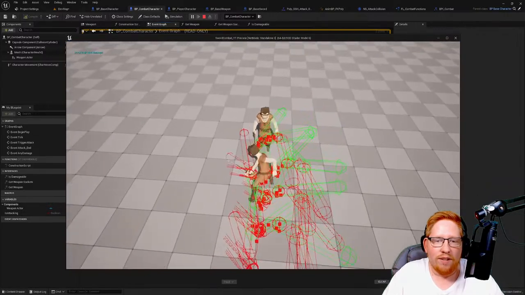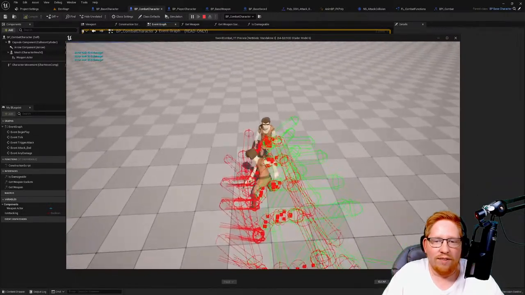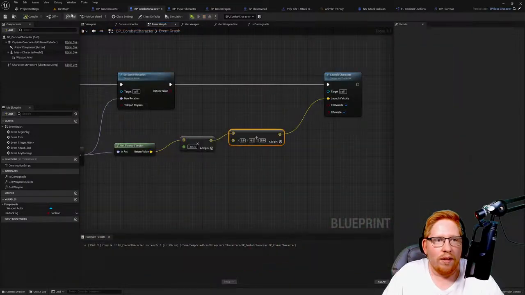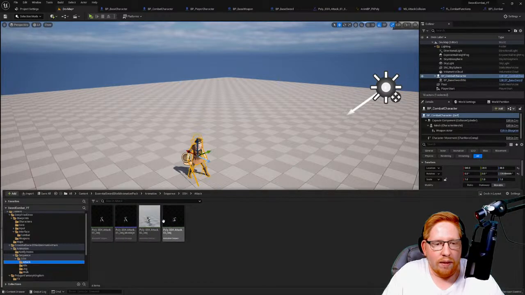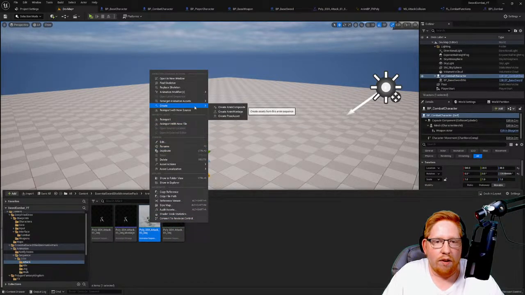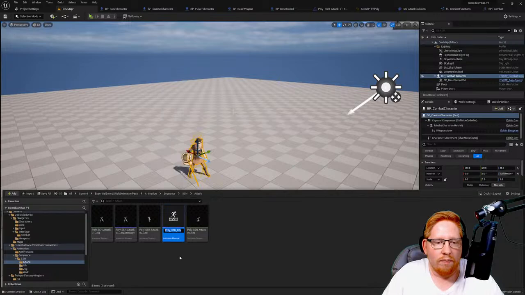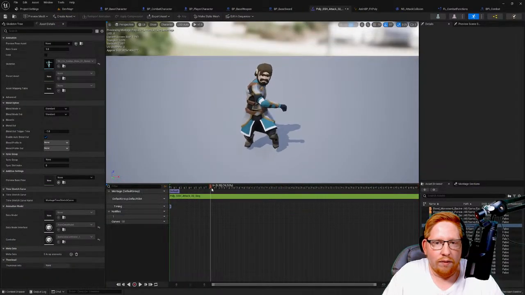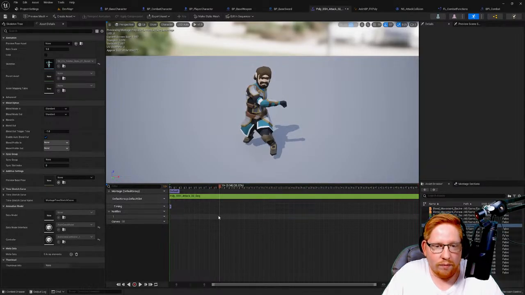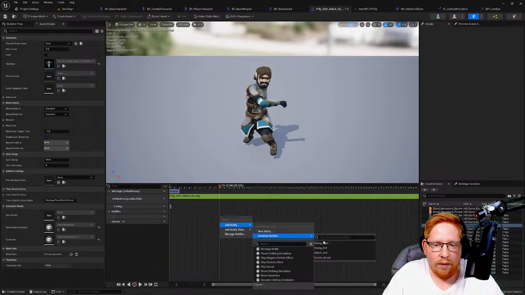Our attack looks kind of weird though, with just the one animation. So I'm going to go ahead and set up the second attack animation as well. And then we're also going to go ahead and make the combo a little bit more modular. So I'm just going to pause this in here. See here, swing starts about, let's say here. Add notify swing start.